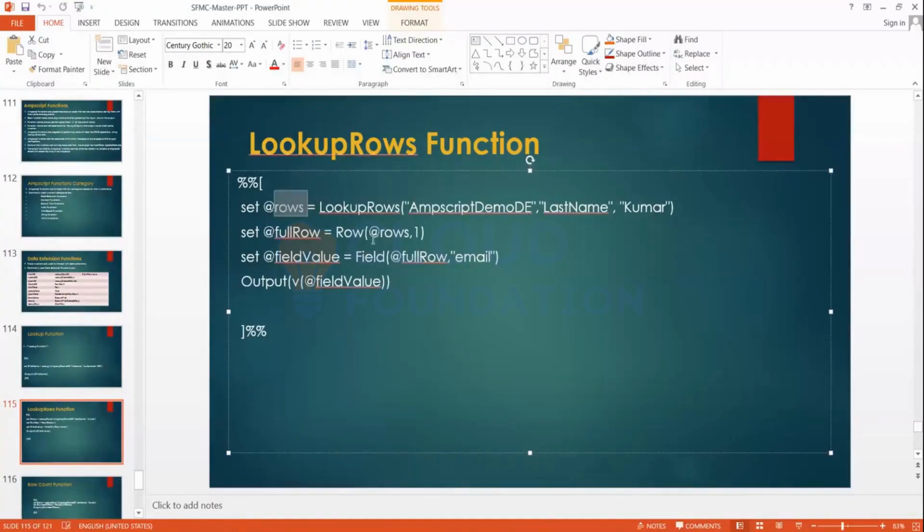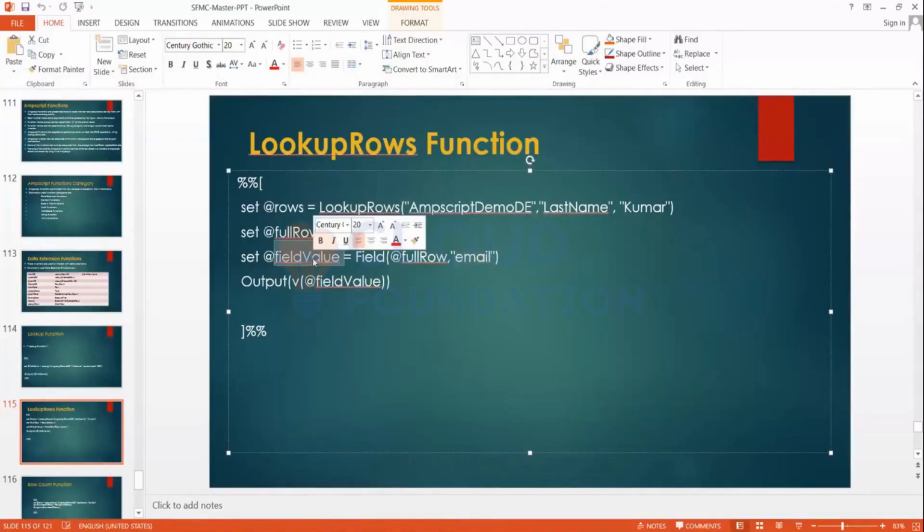Suppose those rows are different; we are writing a row. Row 1 means the first row. In the first row, we set another variable, and from that variable we are going to get a value. We are going to get the email value. In general there are multiple columns, and we want the email column.